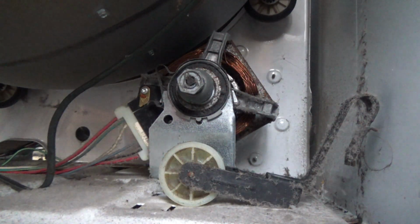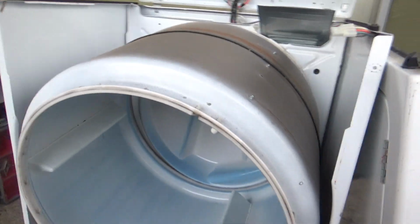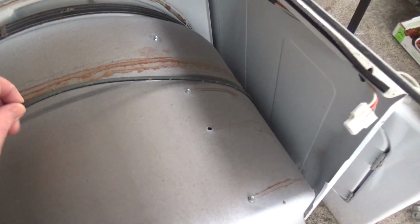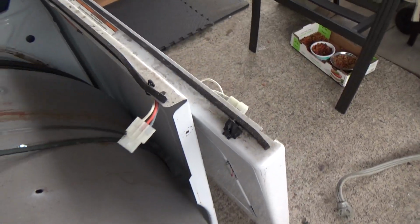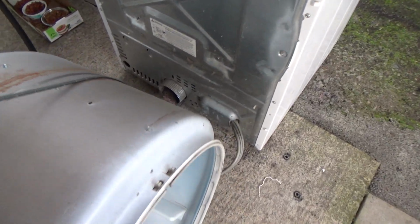If I wasn't filming that, usually I just reach under there and do that by hand. And then this whole drum's gonna fall on you, so watch out. And then, so now all I'm gonna do is use this as a handle, lift it up. It'll clear that little spot right there. There we go. Just be careful with this so you don't bang it up and it doesn't roll away on you.